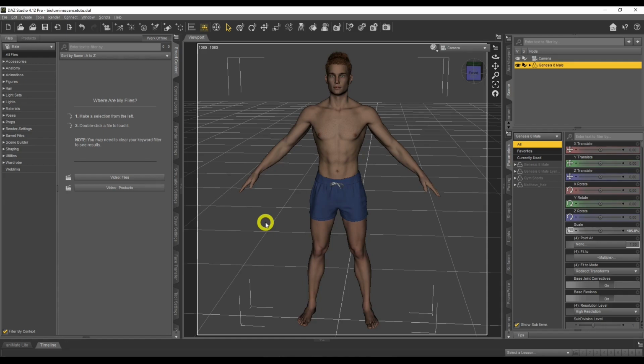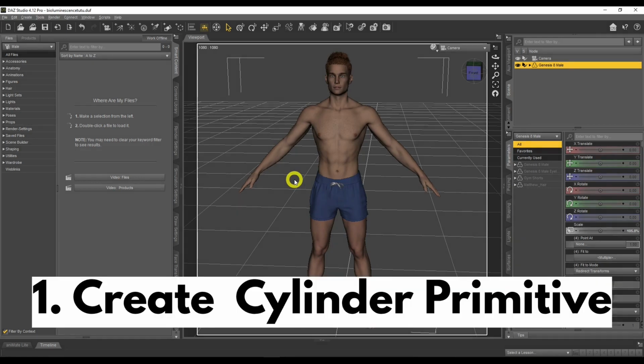So let's begin. The first thing we need to do is create the bioluminescent skin. The way it works is, I'm sure you've seen these Animal Planet programs, and you see these creatures, jellyfish especially. They actually have light coming from within. So it's not emissive skin where the light's coming off the skin. We want the light going in the skin. So what we're going to literally do is put a light in the skin. And the way we're going to do that is create a primitive.